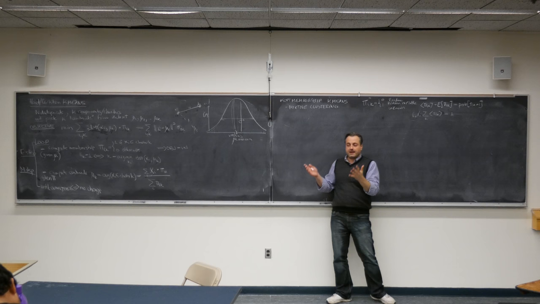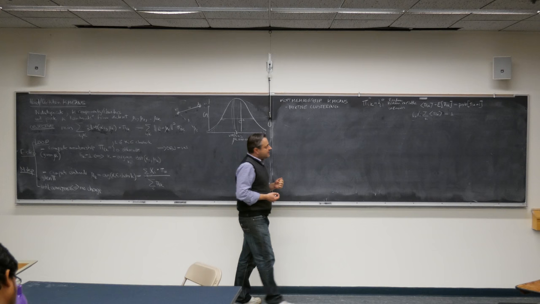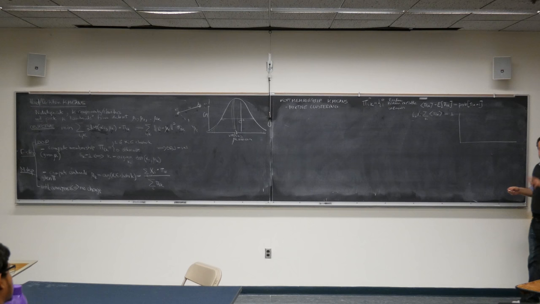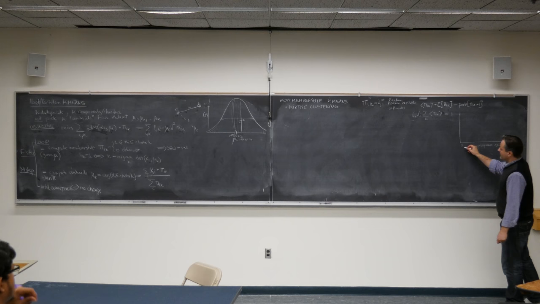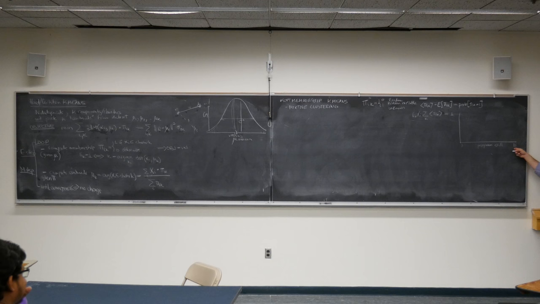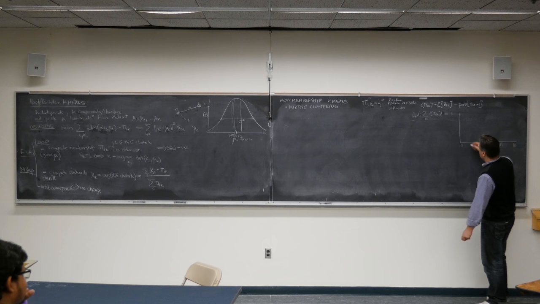For example, suppose I look at my class here, 70 students, right? And I look at programming skills, say on a scale from 0, hopefully we have nothing there, to 10. Those would be the experts who are super programmers, right? That's the programming skills, 0 to 10, and this is the frequency, right?